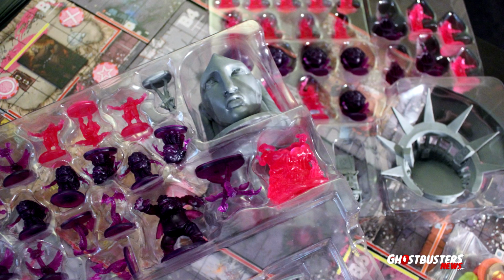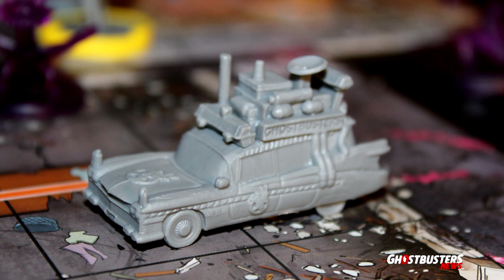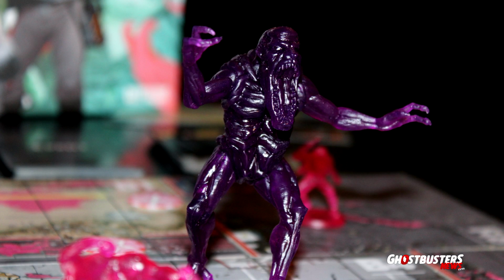And when you open up the box for the first time, be prepared to be blown away. The detail is fantastic, not only on the Ghostbusters themselves, but their equipment, like the slime blower. And of course, the Ecto-1A. And as the box guaranteed, we got some massive player pieces inside of here. Just check out the Washington Square Ghost.